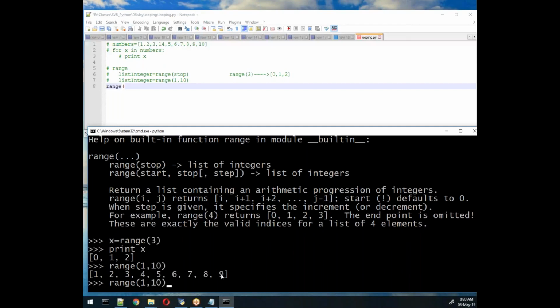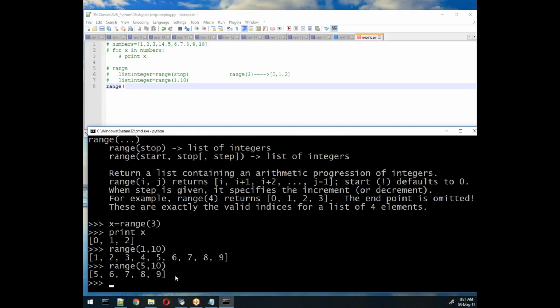So instead of writing this, if I write here, suppose 5, what would be the output? Guys, help me. It's Jagdish? 5 to 10, 5 to 9. Okay, so let me try, 5 to 9, right? Why? Because it starts with 0, but it will display from 5. That's why the number of elements is 0 to 9, and here it will display from 5. So it will display from where you want. So if you write 1 to 10, it will display this type of output. Remember, this is an important thing.